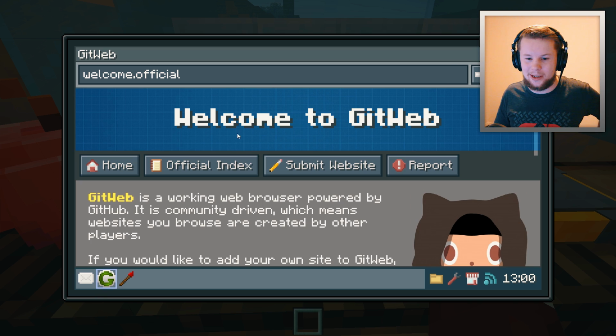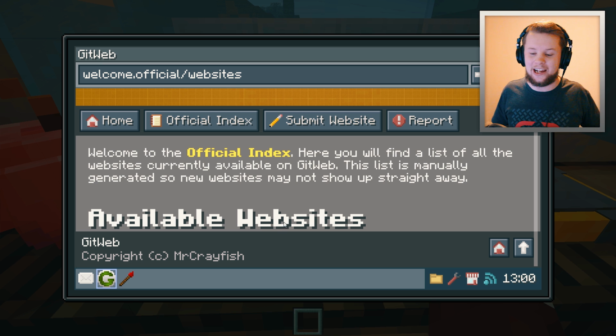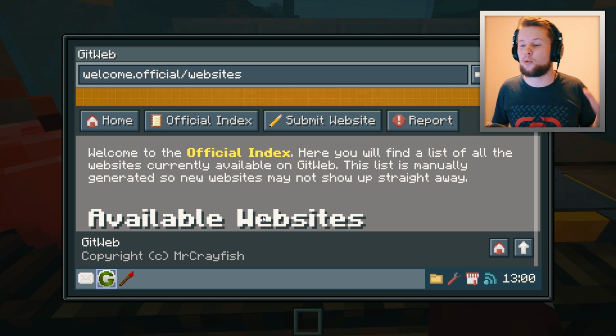So make sure you guys always go into here, and then you go to the official index. You will find all the available websites here. Once I add them to here, you'll be able to click on them and check them out. We are going to be adding things such as wikis. So we're most likely going to add a wiki on how to actually craft everything. I mean, if you got a laptop, you've pretty much already crafted it, but we will be having a wiki on how to craft things.